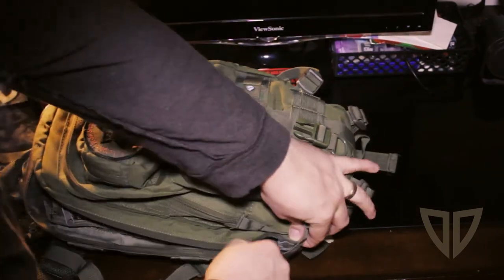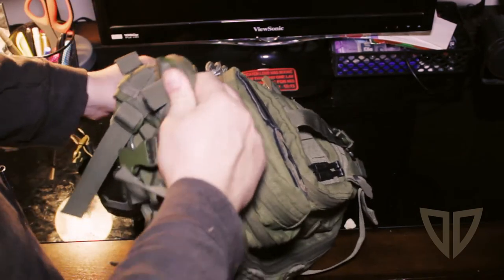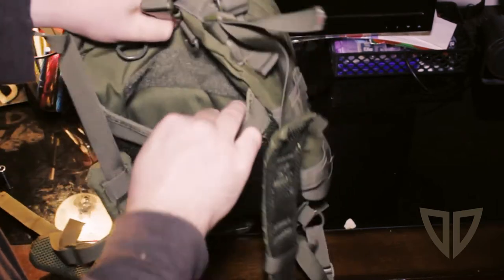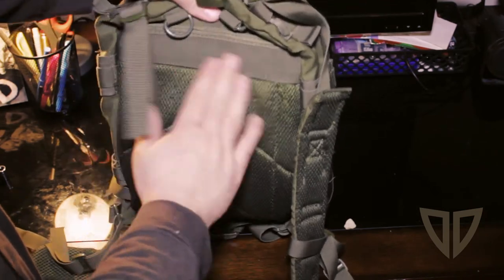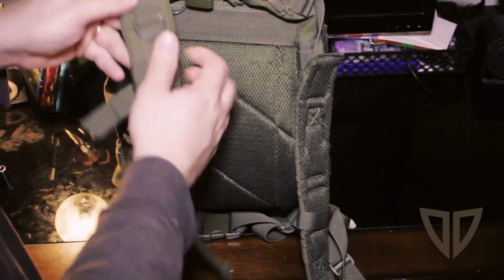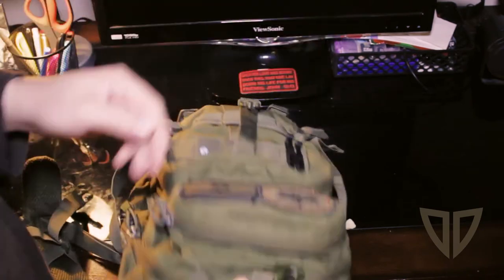It's sort of my man purse, but it works. You've got a velcro area on the back where you can put a bladder for a CamelBak or keep other stuff. It's definitely decently padded and decently aerated. The straps are pretty comfortable and you've got some D-rings, tension straps, and everything.